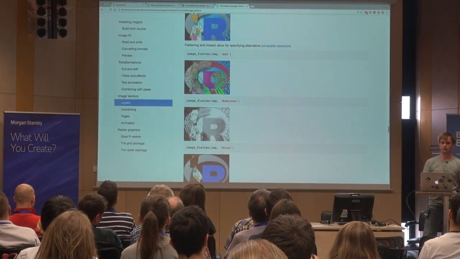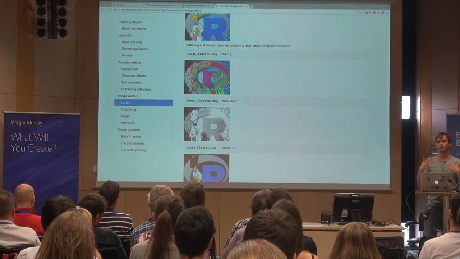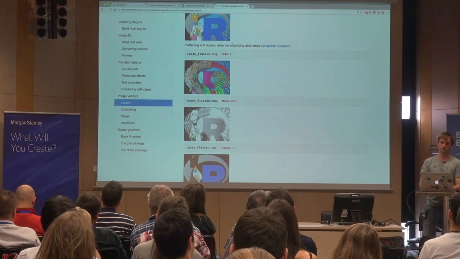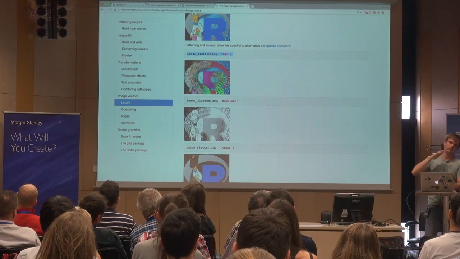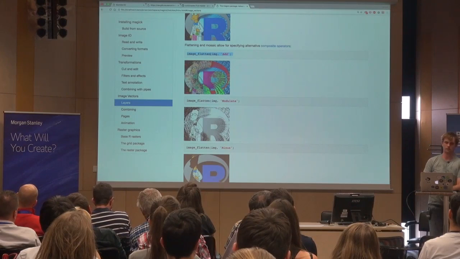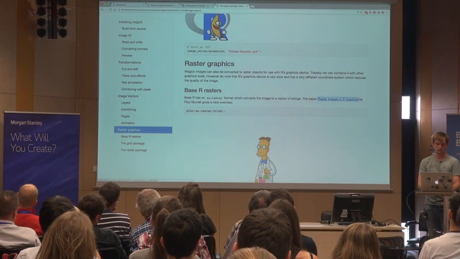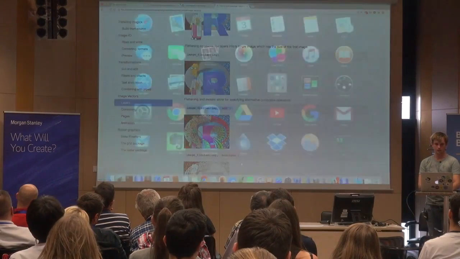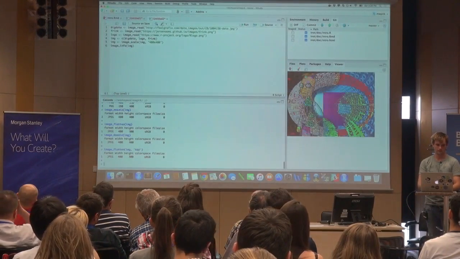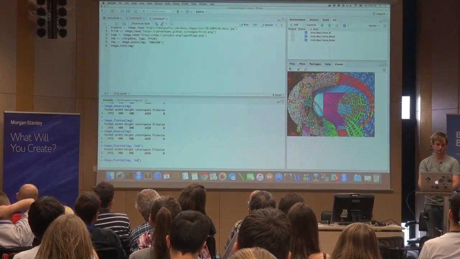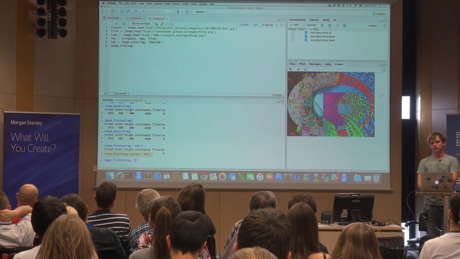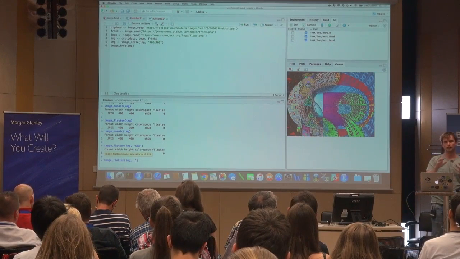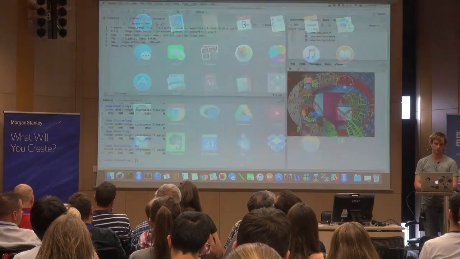There are also different ways in which you can combine images. If there's a pixel on different layers, by default the top one gets precedence, but you can also start mixing them. There are different operators, and you can, for example, add, or, and then you can see that. This case is not very useful, but you can try to combine these images in a way different from just stacking them on each other.